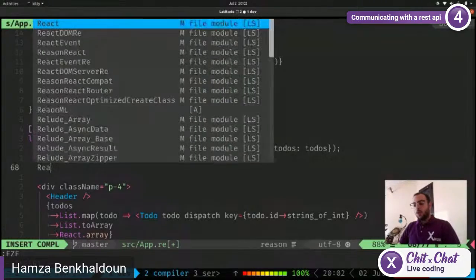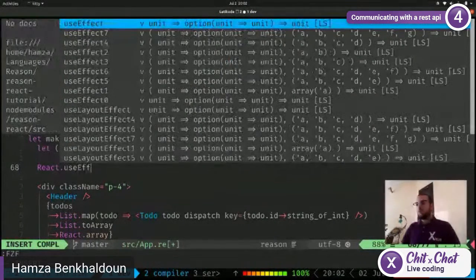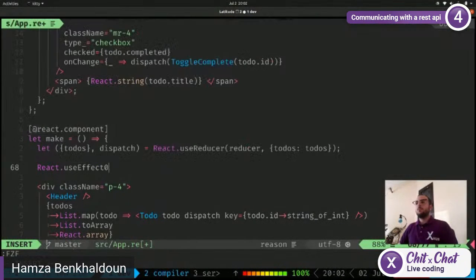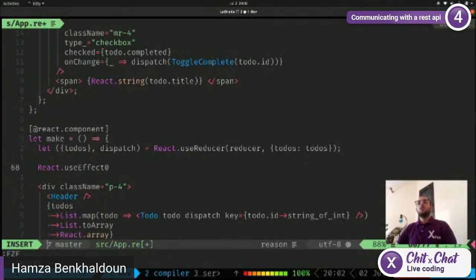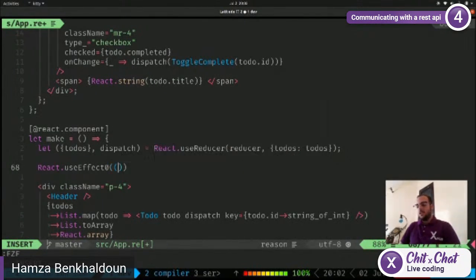So we are going to use React.useEffect, and instead of just using useEffect, I'm going to use this nice little helper function called useEffect0, which means use this effect only on mounting. Do not use this effect multiple times. This is just a nice helper function so that we do not need to return an empty array.